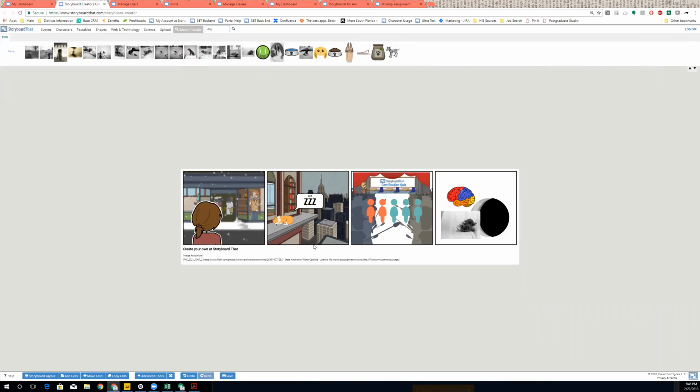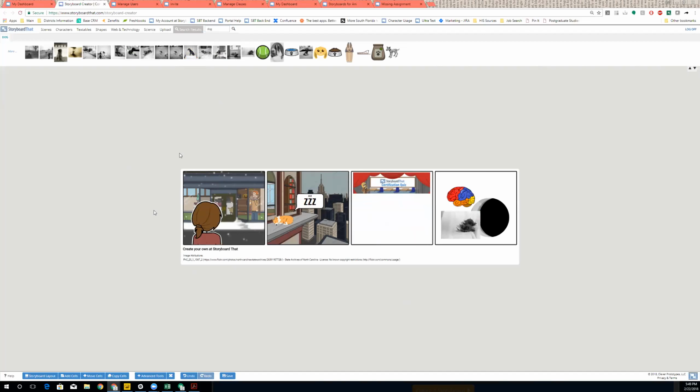Another quick thing is if you have already created a character and you want them in different scenes, you don't have to recreate the entire character. You can actually just click this copy button here, and then you can move them over. And if you want to delete different things, you can select them all and delete them.